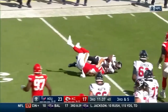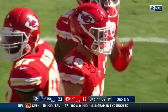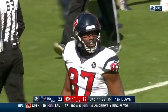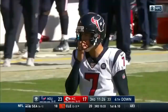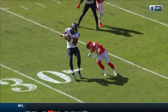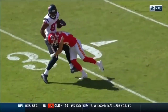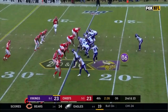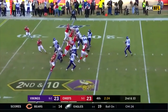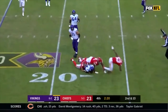Third and five for the Texans. Watson to the outside, fells his man and driven backwards by Sorensen for no gain, and the field goal unit will come on for Houston. That's a big tackle by Sorensen — remember he gives up about 60 pounds, but head and shoulders in front of the ball carrier driving them back. Textbook fake to Cook, Cousins looking, comes back to Smith and Sorensen is there for a big loss.